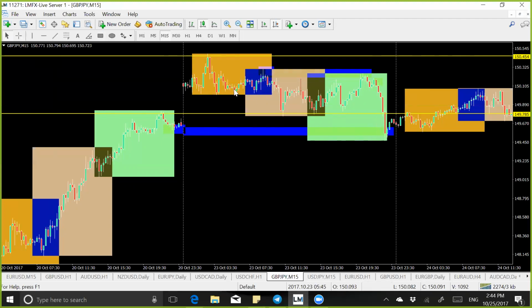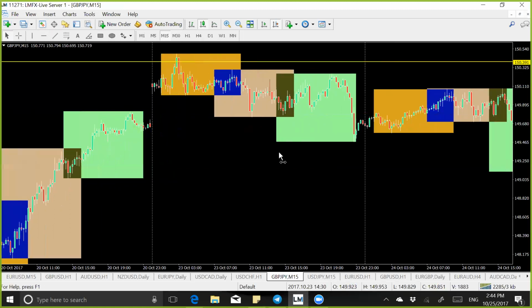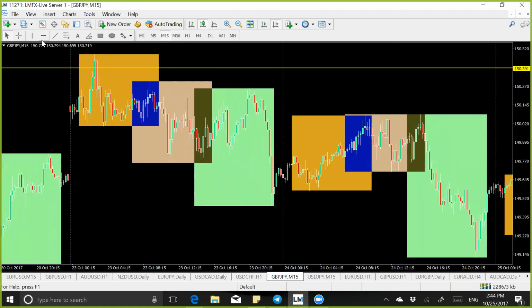So you see, this is how you transition through the session. Asian session, if you're smart, you would stay away from putting any order, because it's going to give you an idea of what's going to happen in the London session. So now, again, we have this low of the day, this high of the day. So let's just extend it out, and let's see what's happening the next day.